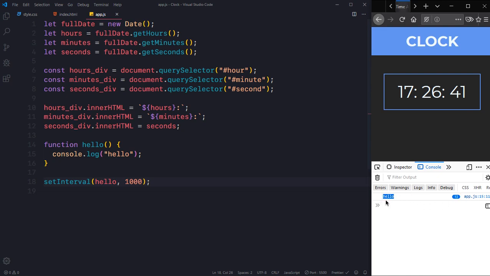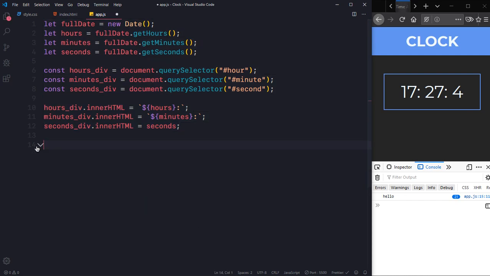The web browser console doesn't repeat the line, it just increments a counter, so every second it's console logging. If I want this to be half a second, I can do it as well. And there we go, 4, 5, 6, 7, 8. So it's increasing. We're going to do the same thing for the clock itself, so I'm just going to get rid of that. It's just a dummy example.